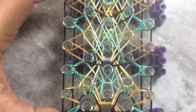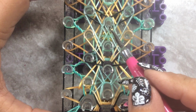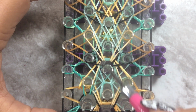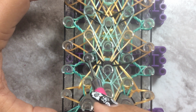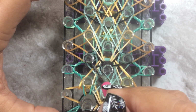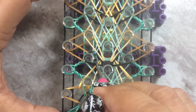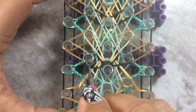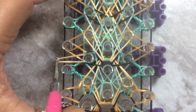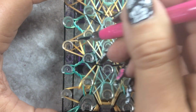All right, so from here, what we're going to do is we're going to drop down. Make sure I've got the right one here. Oops, we're going to do this one first. We're going to drop down, grab, making sure you go through everything, and grab that diagonal, loop it back to itself.